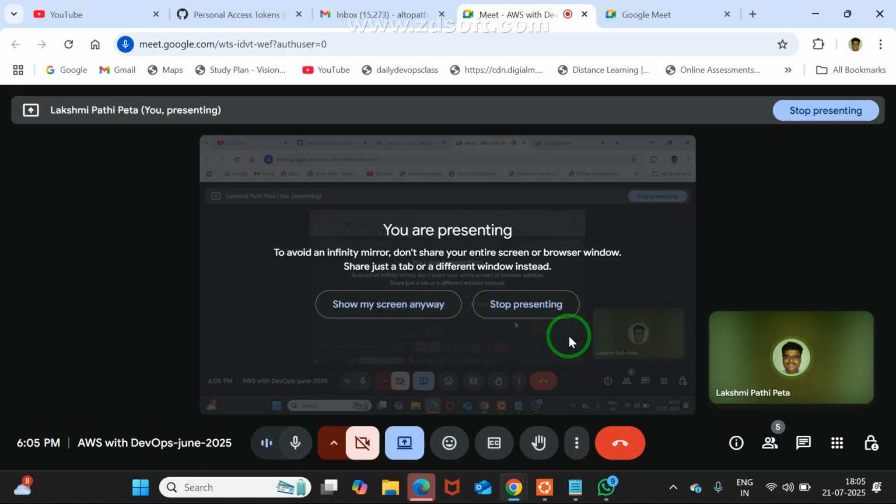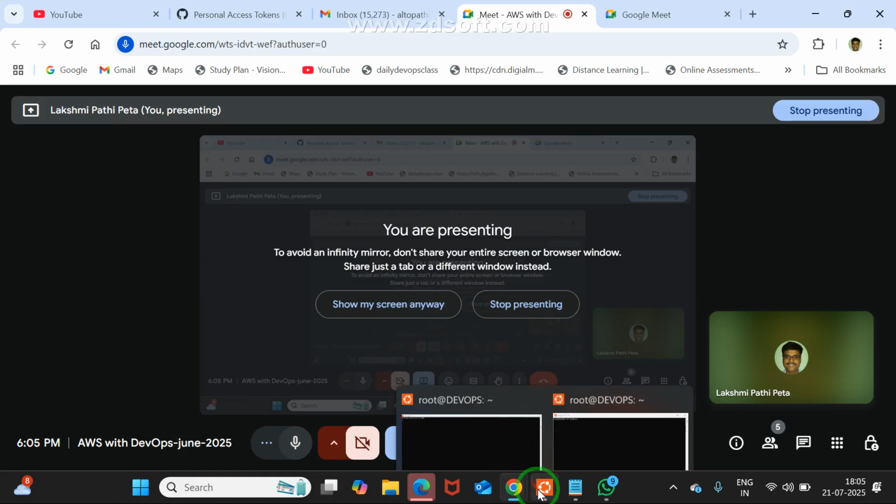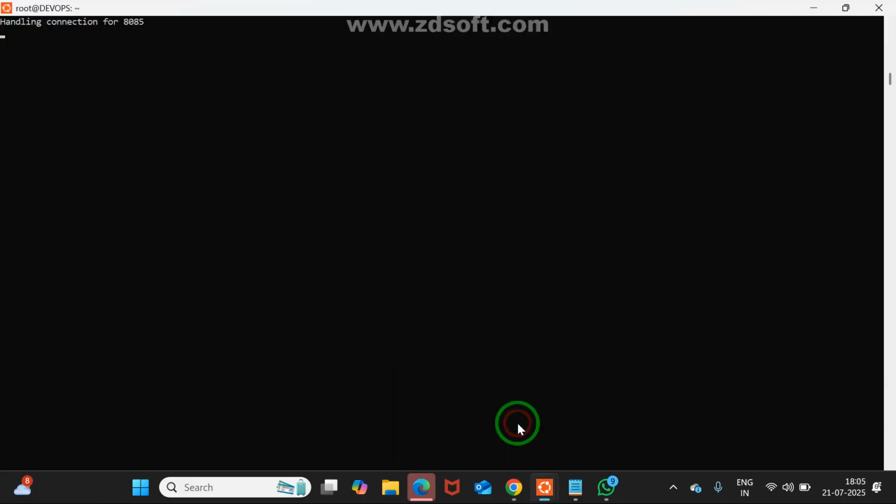Are you able to see the screen? Yes, sir. Right. Good. Control C. Here, kubectl get nodes, you know this. There, cd helm. What happened?